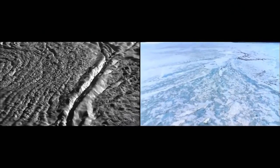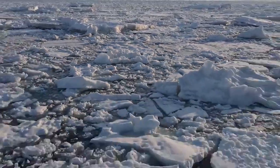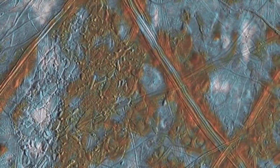oceans and could potentially cause oceanic currents. This current would move at a speed of several inches per second in the opposite direction to Europa's rotation. This could explain the faults on the surface of the moon. It is possible that this ocean contains organic life due to the combination of all these factors.